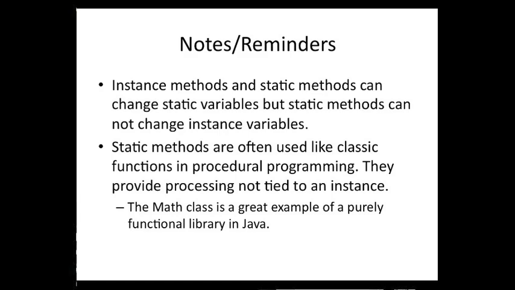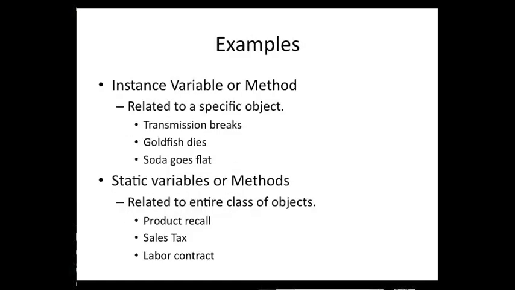So take a look at the Math class to see why they've chosen to provide a purely static class that allows you to just process math functions in a way that you may need in your program. And also take a look at the String class to look at what they've made static and what they've left as an instance method. That's really the best way to start to understand how to separate what should be static and what shouldn't. So in the real world, we can think of some examples of what is an instance variable or method and what is a static variable or method.